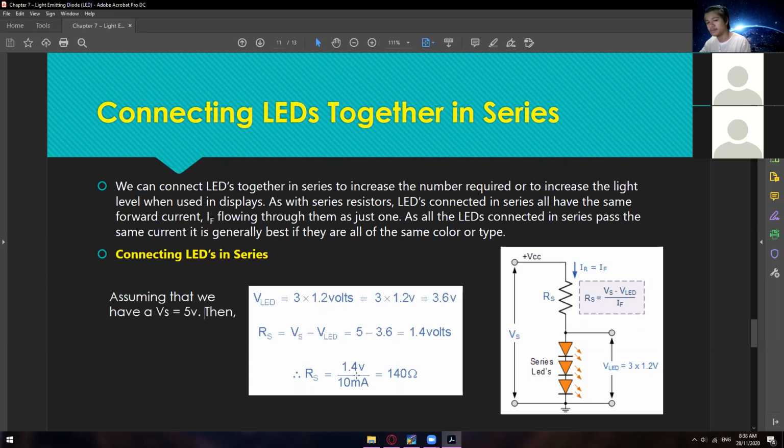So 1.4 divided by 10 milliamps is 140 ohms. So if you want to have a current of 10 milliamps, you must have 140 ohms of series resistance. And vice versa, let's say you want to have 20 milliamps, then just change this one, and then you'll be able to solve the series resistance that you want to have.